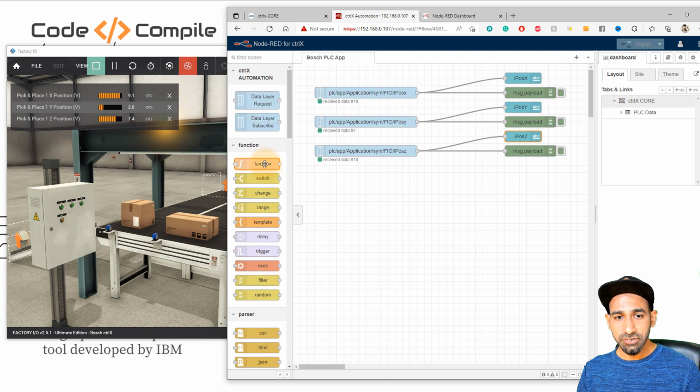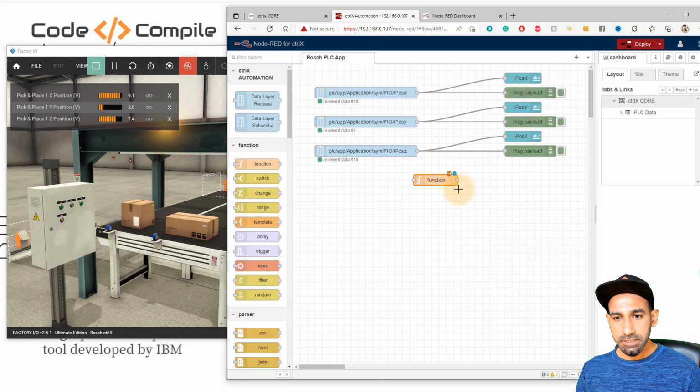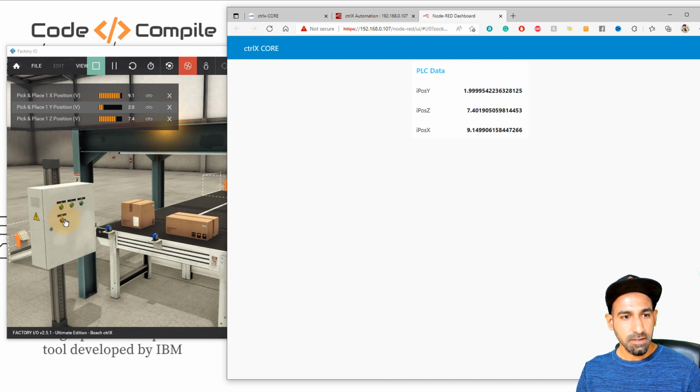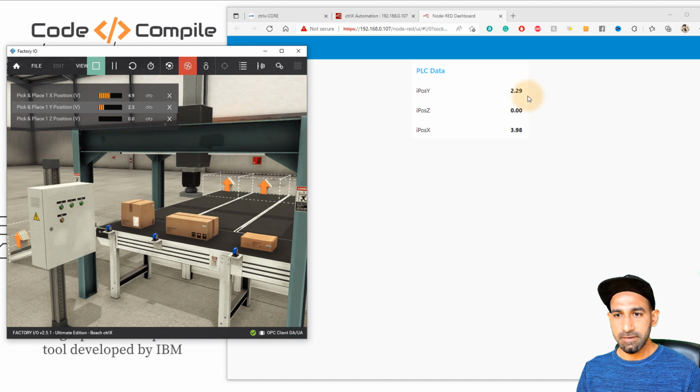And if you want to clean up these values, it's very easy. You can just write a function inside Node-RED in ctrlX as well. Very easy. I can show you a small example. I will type msg.payload is equal to msg.payload.toFixed, and I can define how many digits I need after my decimal point. This will clean up the data I want to send. So copy paste, copy paste, copy paste. Five seconds and you have your values cleaned up. Here we go. And now you will see values in quite a decent way.